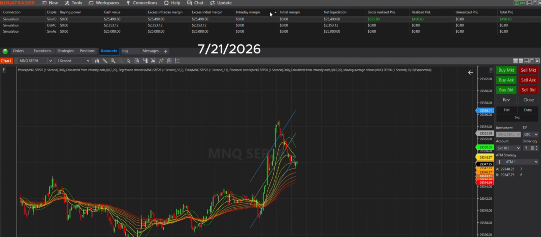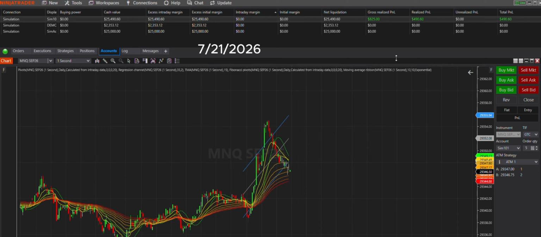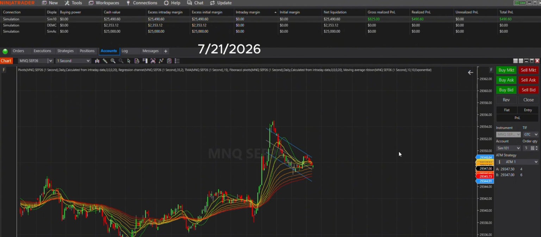Okay, so it's been 20 minutes, and the realized P&L is 825, and the total P&L is 490. I thought I had 500. Okay, so I guess I need $10 more, and that's 500. So far, all the trades I've taken have been gains. And this is MNQ. This is live market. Let me get those $10, and then I'll stop scalping, and then we'll move forward, swinging on this indicator.